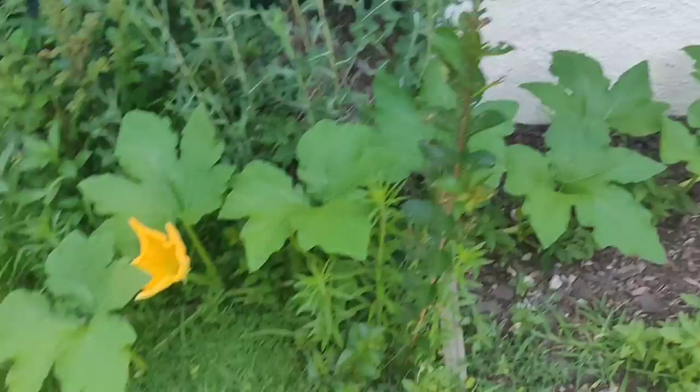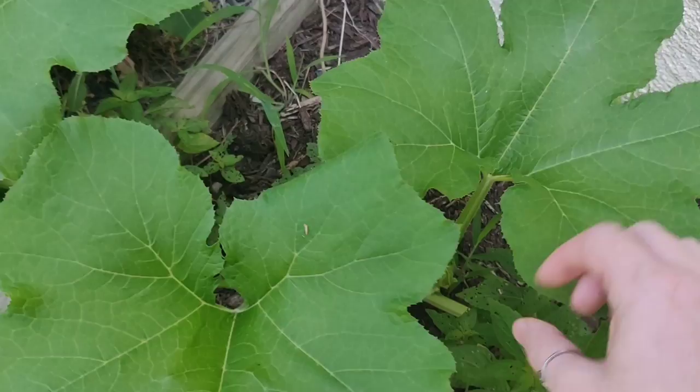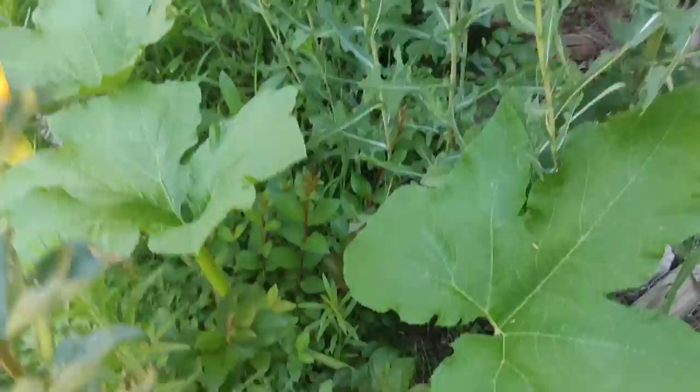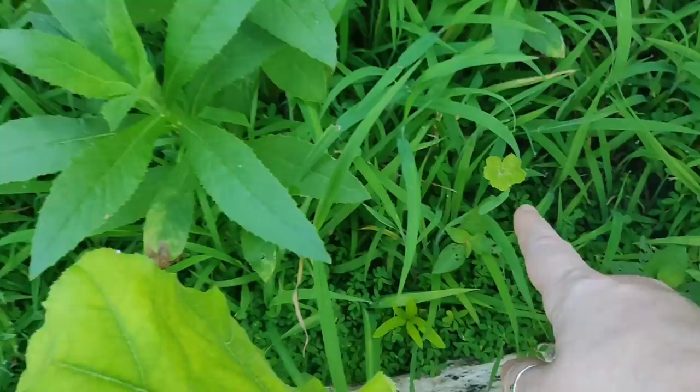The leaves on this pumpkin plant are struggling a little bit, but as soon as you get out that way they're not too bad. There was a tiny pumpkin — it's all the way through there now. I also planted something — probably a cucumber — and a tomato. We just kind of let these weeds grow up; I like seeing what flowers come out of them.